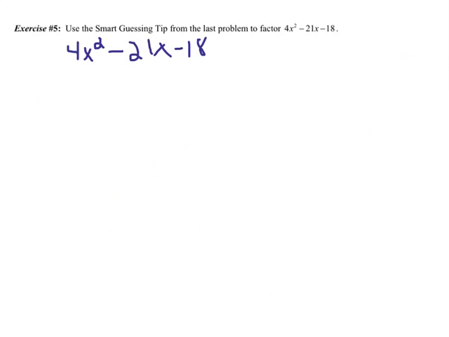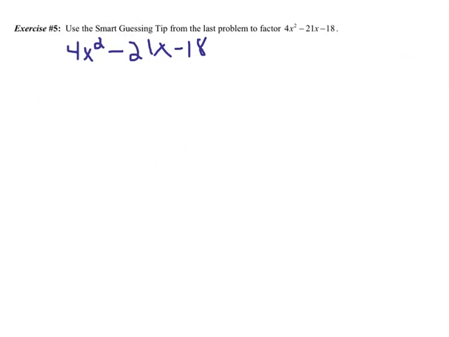Alright, so now we are on exercise number 5. We're looking at the trinomial 4x squared minus 21x minus 18. And I just rewrote it for myself right there. So my first step in every problem, I look for a GCF. And I look, and my factors of 4 are 2, and I can divide 4 by 4 as well. And I look, and 21 can't be divided by 2 or 4, so I don't have a GCF here.